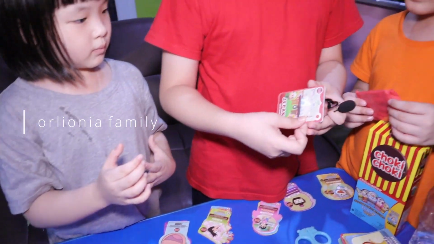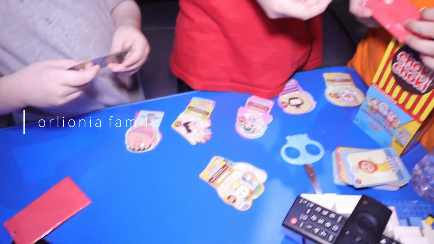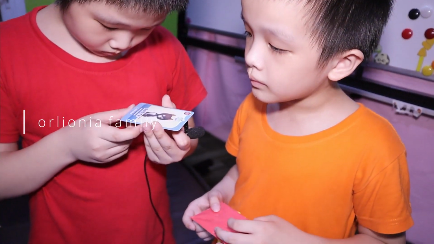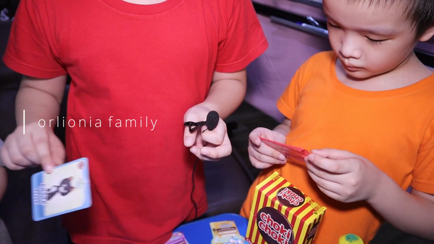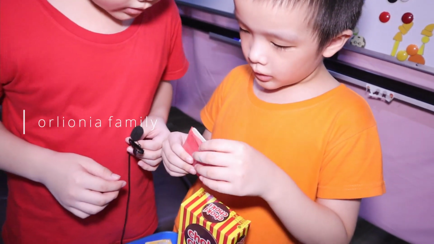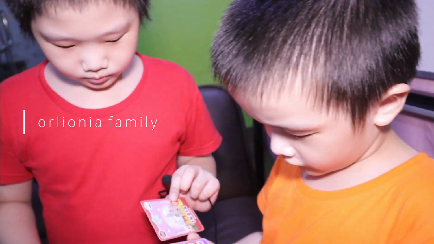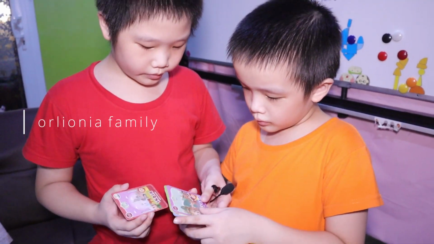Here are the cards. Upside down. A character card. They have a cat. Yeah, we already have the cat. Comment below if you know what this character is, a cat. We only have like three cards. Here are my brother's. India. We got a few cards.